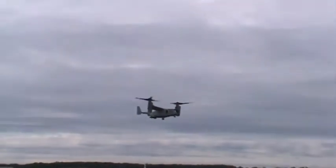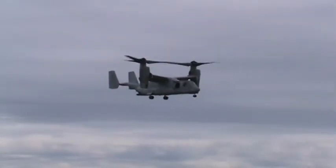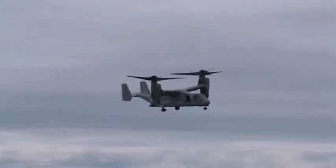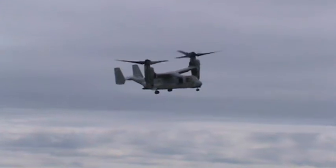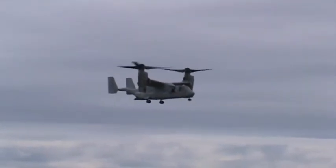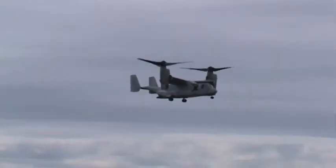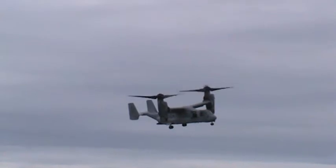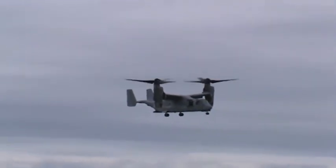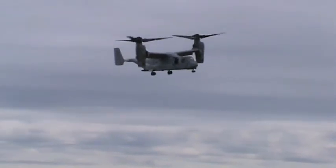Now, it looks big. When space is at a premium on an aircraft carrier, having 38-foot rotors and whatever goes beyond, it's got to be almost 80 feet wide. Right. Yeah, that was one of the design issues. When the Marine Corps said that this is what they wanted to do to keep with our amphibious nature, there was a requirement that we be able to fold this guy up. So what we do when we get on the ship, we'll land it normally, and they'll taxi it off.